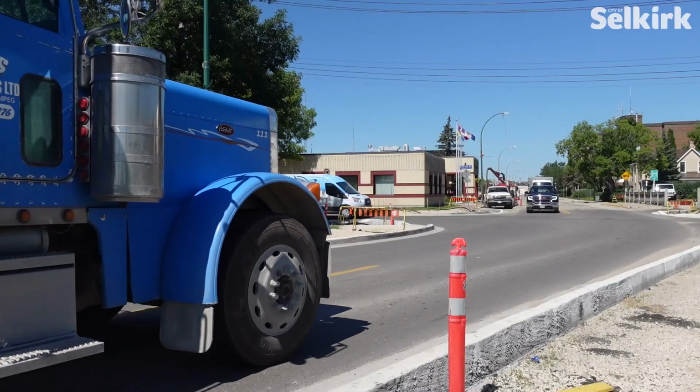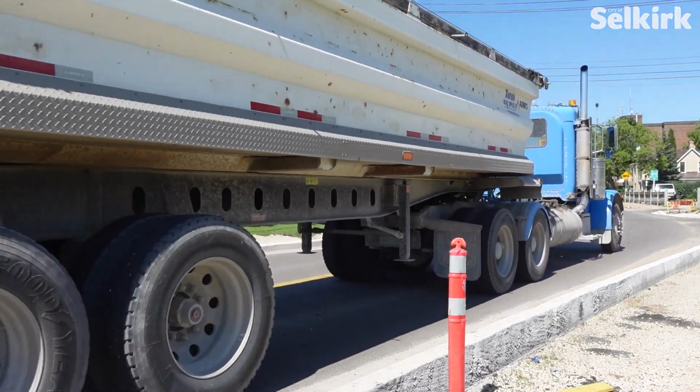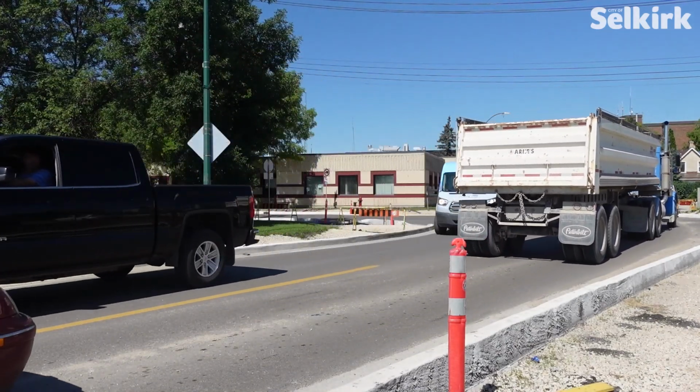Crystal says, I've been looking at the changes being made to the area, and I can't help but wonder if they're planning on making it a no-truck route along Eveline and over the bridge. That's a great question, Crystal. Actually, Eveline South is not a truck route, and trucks should not be using that street for transportation. Eaton Avenue, Main Street, and the section of Eveline that is being reconstructed are all truck routes and are properly being designed for that purpose.